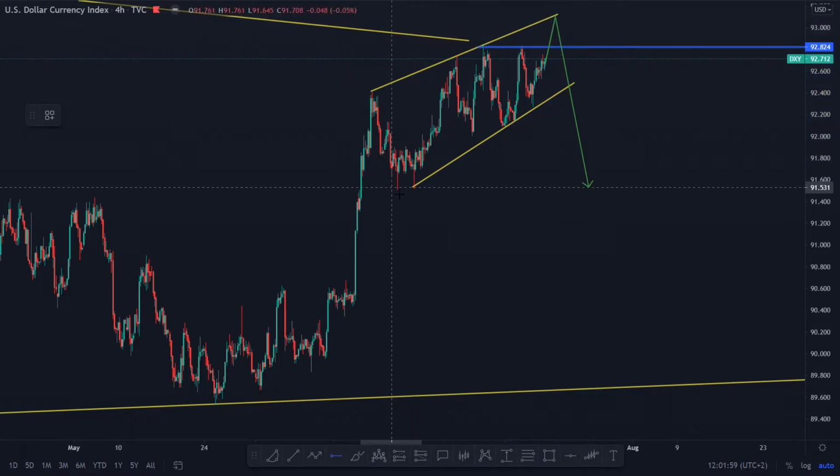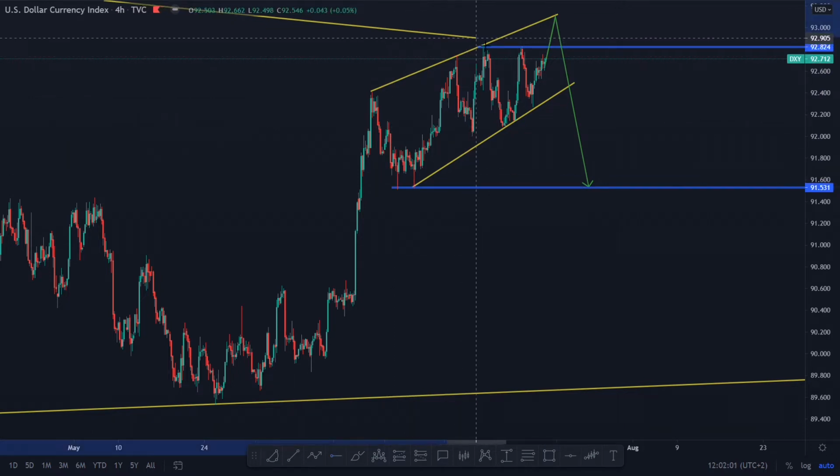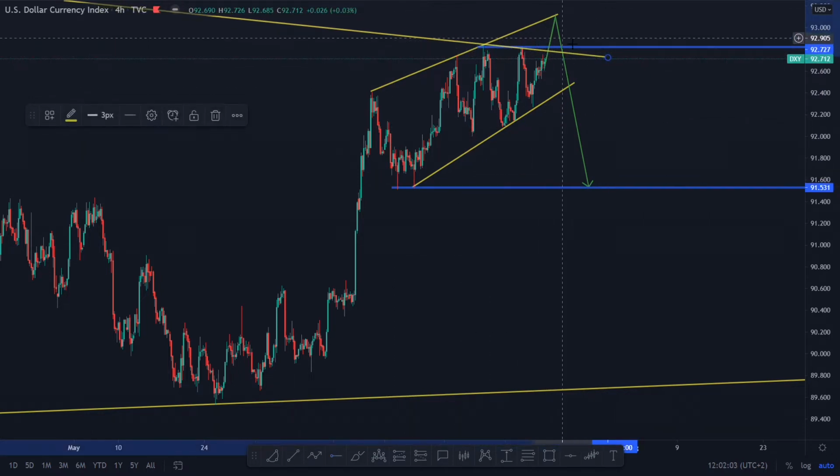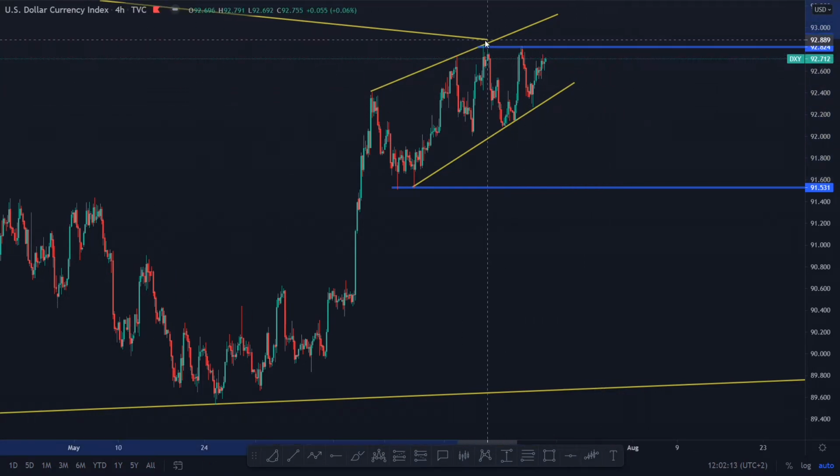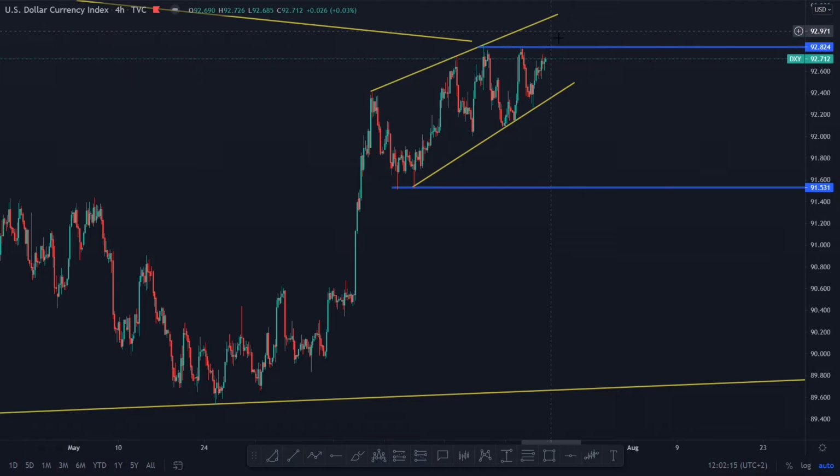And this is where it's going to catch a lot of people on the wrong side of the market, because people are going to think it broke out, let me buy. They're going to buy here, they're going to buy the breakout, some are going to buy the retest, and then it's going to just come back down and hit these stop losses, blowing some accounts. Right, so basically that's what we're looking for. Now waiting for the third touch of the trend line over here for the market to come down here. So overall, dollar index to us is a sell.